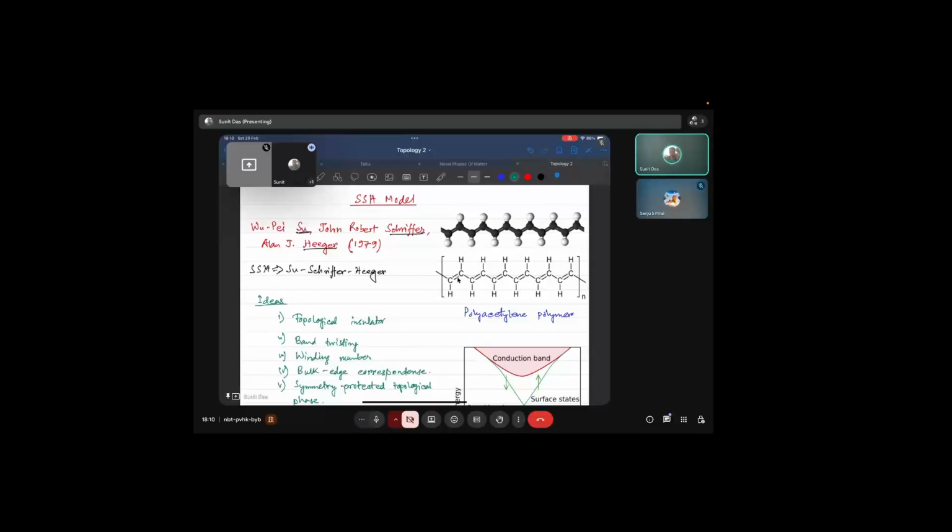Yeah. So then I'm not going to solve the assignments, and I think this week's assignment is based on the SSH model and maybe the Kitaev chain, right? Because I'm not able to access the assignments, and they are not giving access, because they're saying that I need to create my own assignment, which is fine, but I also need to see the assignments which are given. So Sajid, the questions are related only to the SSH model and the Kitaev chain.